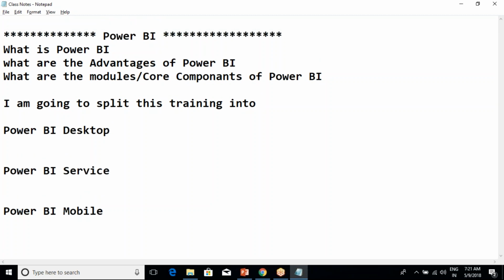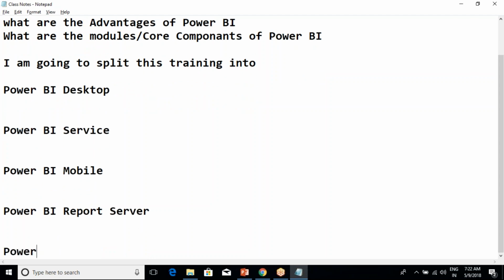The next one is Power BI Report Server. And after that we have Power BI DAX expressions. So these are the main high-level topics, but if you go into detailed topics, we have a hell of a lot of topics to cover.